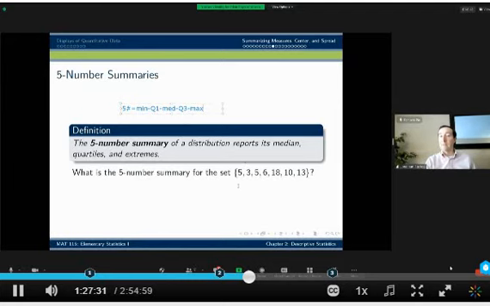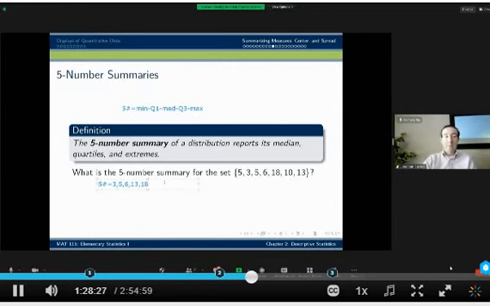So let's give the 5-number summary for this same set we've been working with. Let's see if I can remember. All right, so what is my first element here in the 5-number summary? 3. Good. That's my minimum. What is the next number? First quartile. We found that a minute ago. Does anyone remember? 5. Yeah, we found that was 5. What was the median? 6. 6. What was the third quartile? 13, I think. 13. Good. And then the maximum is, of course, 18.